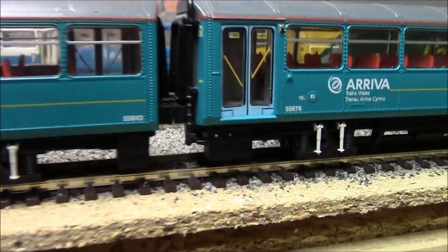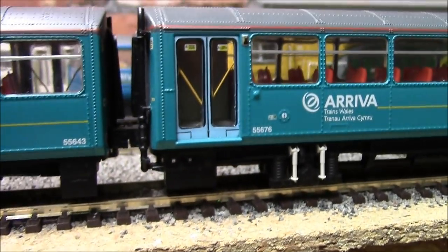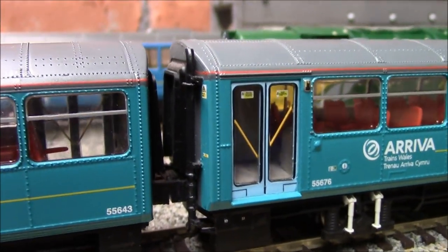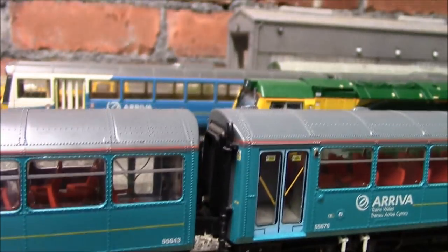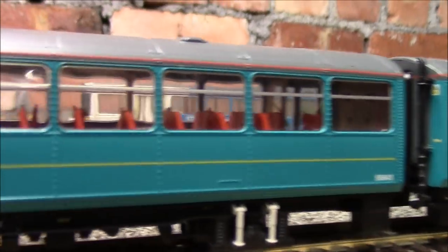Right, we are now back. I've managed to couple it up. It's quite a close coupling there, isn't it? It's really, really nice to see that. So now we can really get the detail here, because it's now on the track. If I just go underneath, you can see all this. Look at this. There's the radiator there, just for the engine. Look at that.